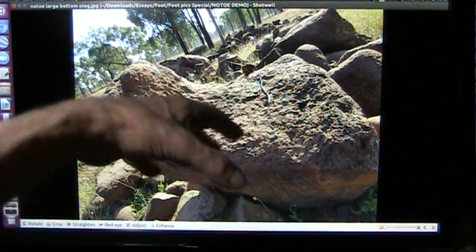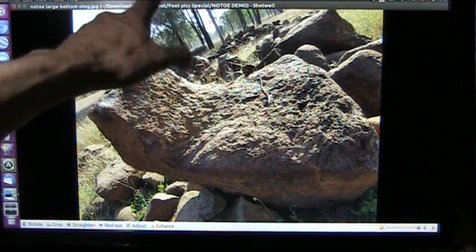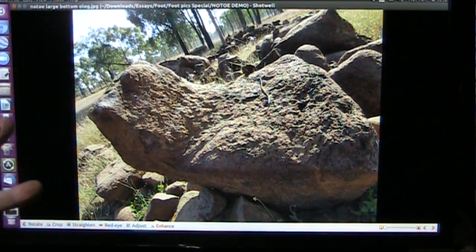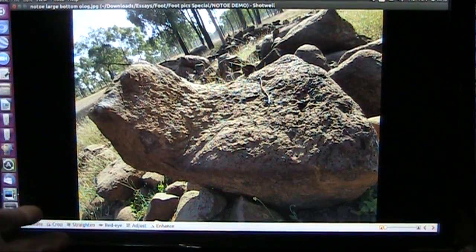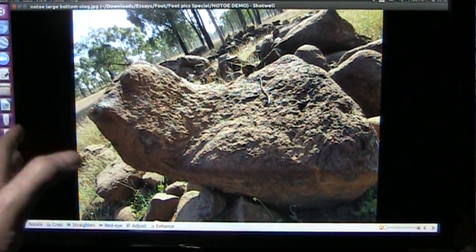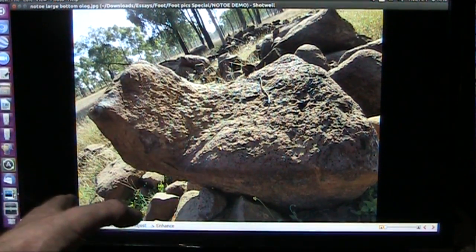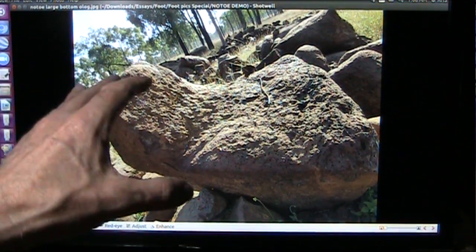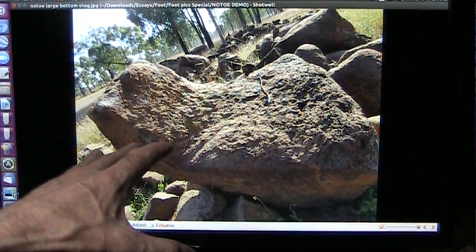This one here just happened to be completely on top of the surface, and all of the body parts turned to stone. That's what happens. After the flood, they turned to stone because they were soaked, and apparently they got rid of all of the rotting type of things, went into solution, and the fleshy parts and the tendons and the bones and all that stuff transitioned into stability to a degree.